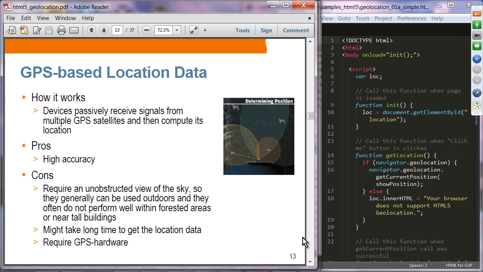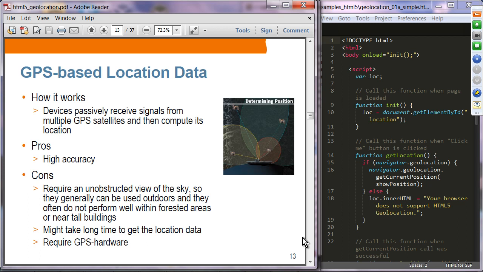Okay, the pro of GPS-based location data is high accuracy. The downside is that it requires an unobstructed view of the sky. So it usually works well outside. However, it might not work well when you are in forested areas or near tall buildings.